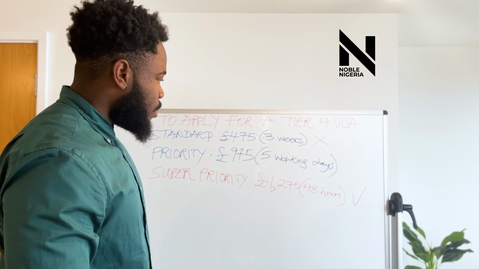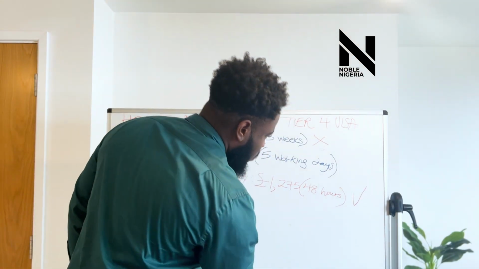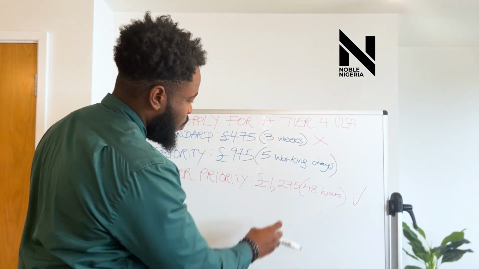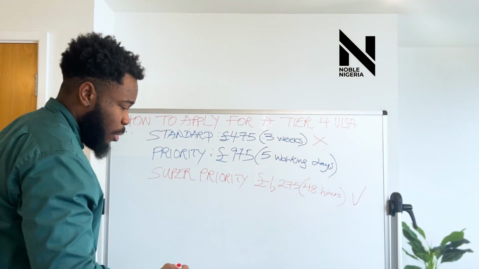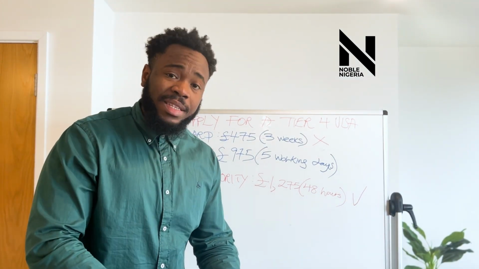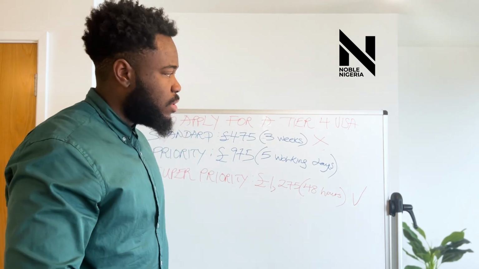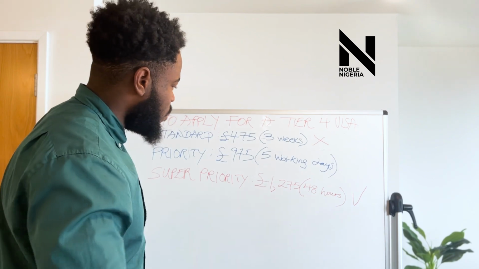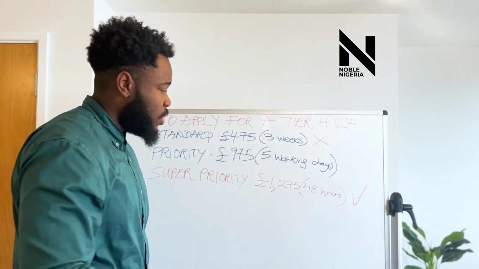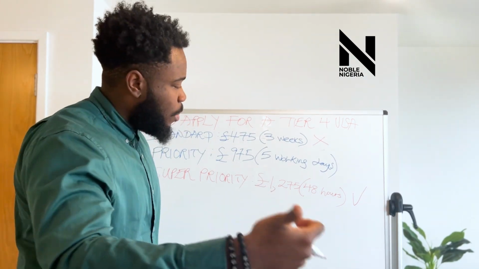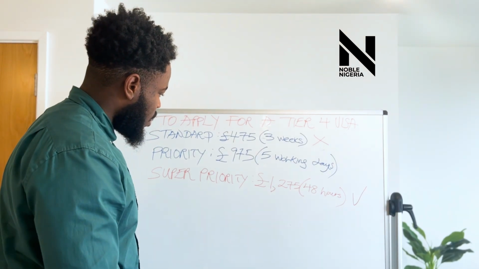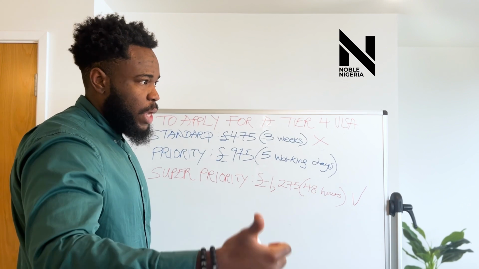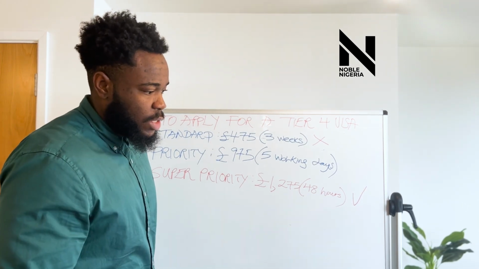Yeah, so hopefully at this point, you've done this super priority visa application, you've paid the money, you've uploaded your documents. So you're going to upload your bank statements, all the things you need are going to be shown to you on the website gov.uk. I've also talked about that in part 1 of this video, right? Your CAS, you're going to upload your CAS, your passports. You've paid this money, you've paid 1275, you've paid for your TB test, you've paid for your IHS surcharge fee.